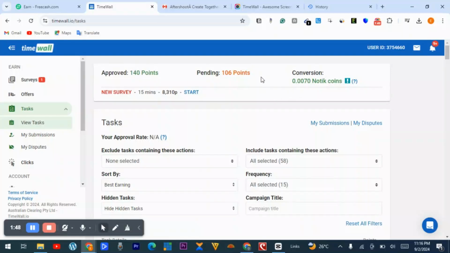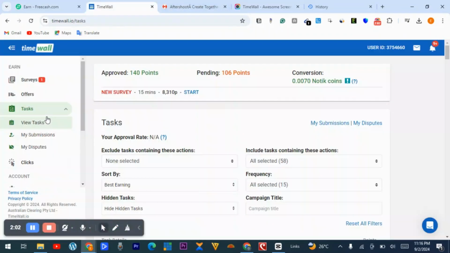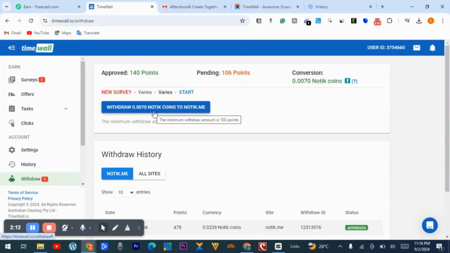The next thing I want to show you is how you can withdraw your coins back to your FreeCash account and turn them to dollars like this. What you need to do is come on withdraw, so you can withdraw from here. Once you are here, you can click on withdraw.